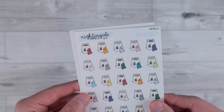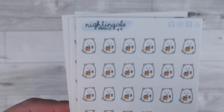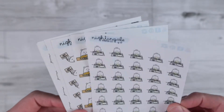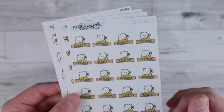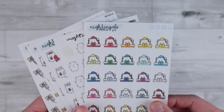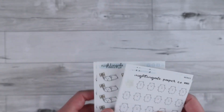I got the 'yay' Winston, the sleep in or go to bed early Winston, a Cheeto Winston which is one of the newer ones and is just so stinking cute. And then she updated the cooking Winston and he is just super cute now — maybe it's the meal prep one. Then this is like a nacho eating Winston and a 'not today' Winston, because there are some days that you need that. And I love this reading in bed one — I've been reading a lot more lately. So that is everything from Nightingale Paper Co. I've been shopping with that shop for a really long time. One of my all time favorites.